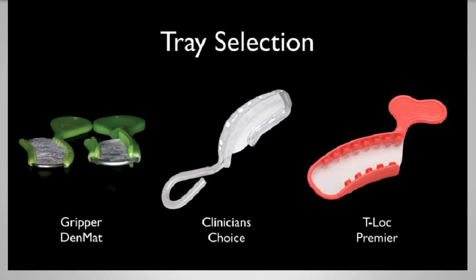By dynamic impression, I mean when you bite into a triple tray, when you have the patient close into centric occlusion or maximum intercuspation, when they bite down, the PDL is activated. The teeth depress slightly into the PDL, and that is a truly active impression. When we take a traditional full arch tray, it's really a passive moment. There's no compression of the PDL occurring, and then we take two stone casts and mount them against each other. So for a single unit, articulation actually works really well with a triple tray, with really highly accurate results.